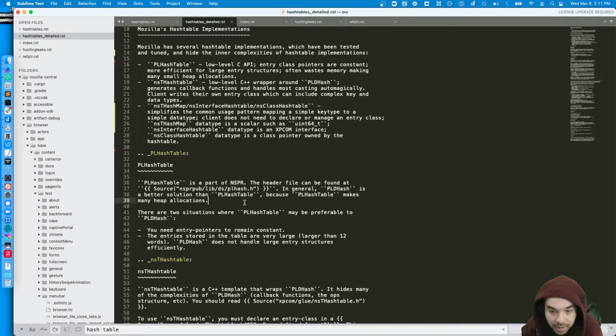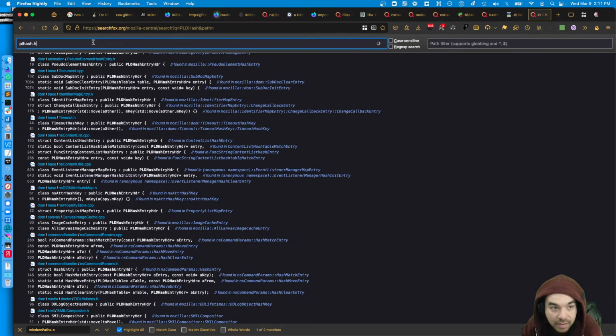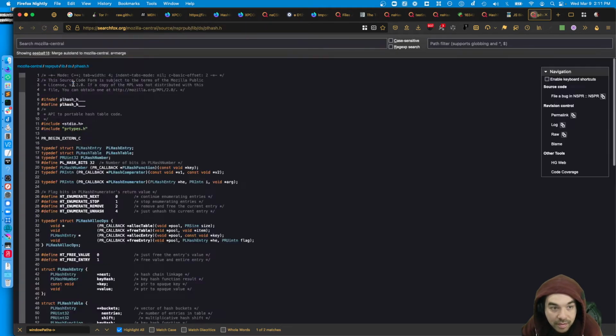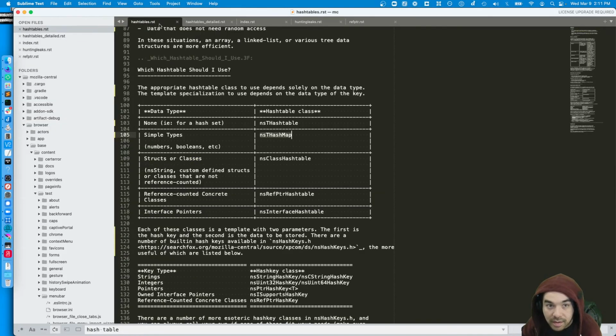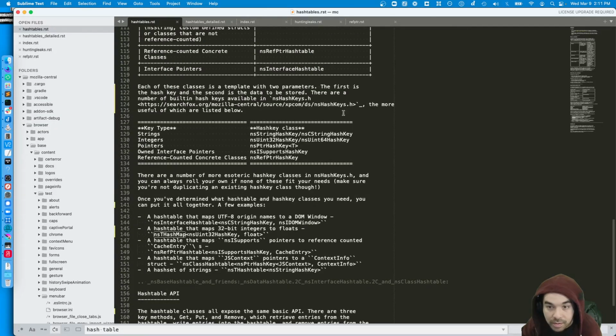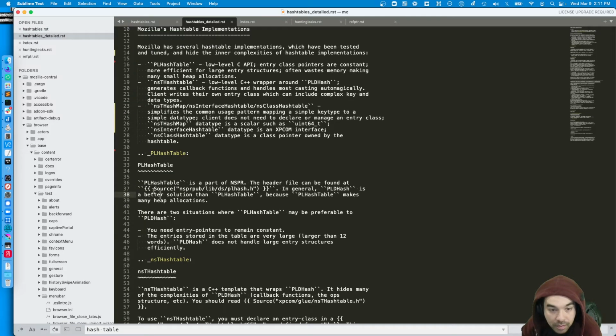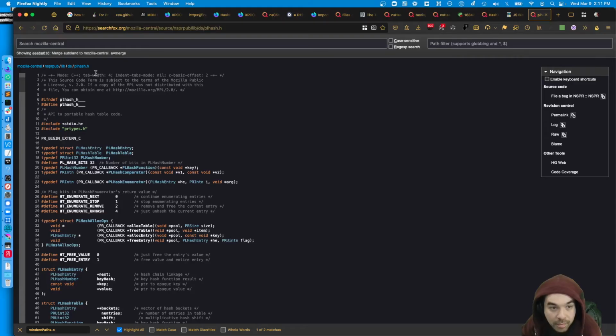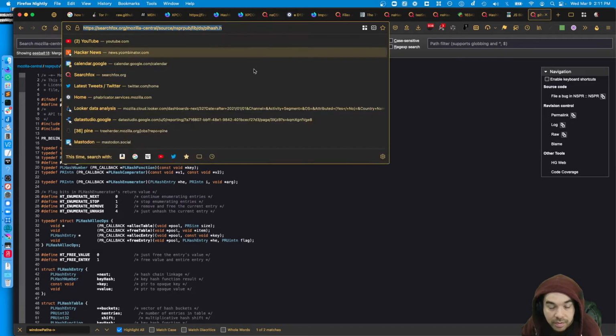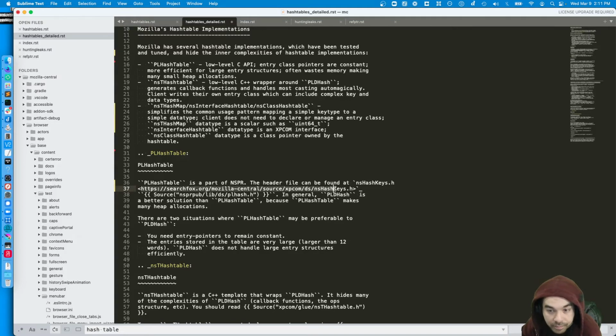Is a part of NSPR. The header file can be found at plhash.h. Does that still exist? Yes. So let's link to source code. Found at plhash.h.